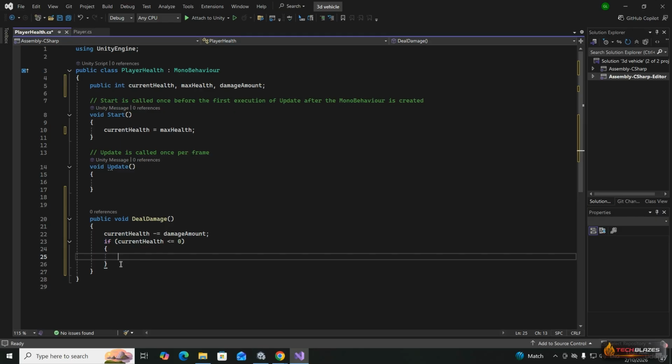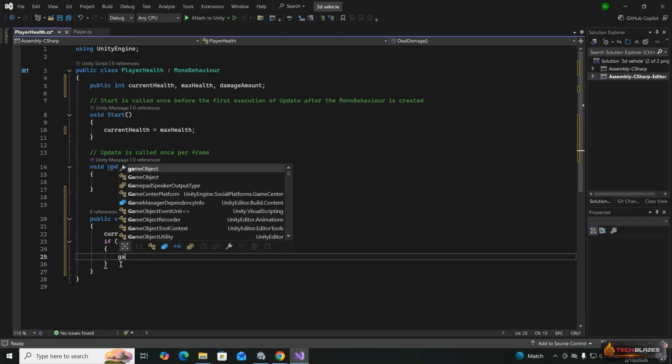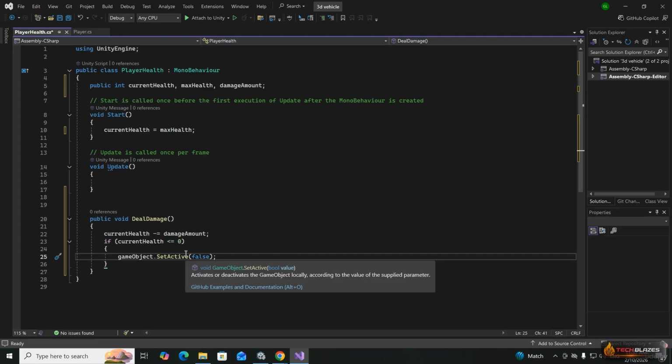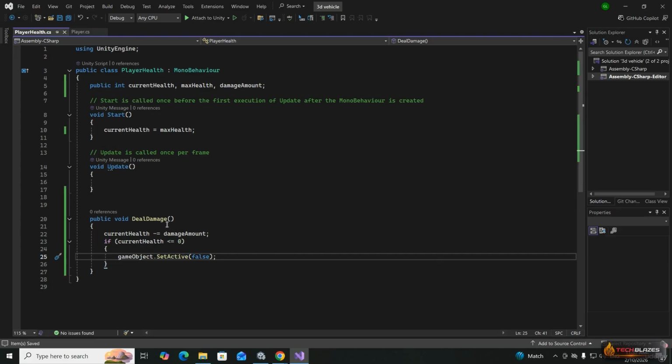But for now, before we do anything, we can say game object dot set active false. With this game object dot set active, we will just hide our player from the scene. Okay, and for now it will be fine. Now let's save this script with Control and S or Command and S if you are on Mac.